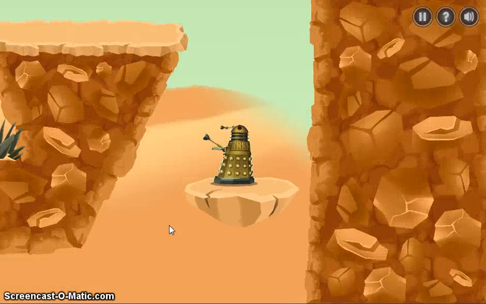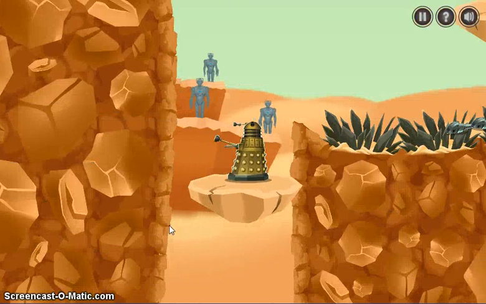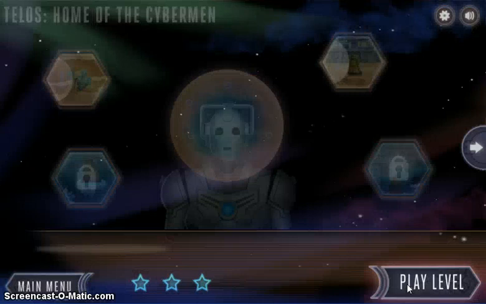And then we do this. We run, we run, we run. We get to here. We go along here. We get to here, we go down, we go along here, we go along here, we jump, and then we're straight back into the TARDIS. Continue. Okay, so now we play level 2.